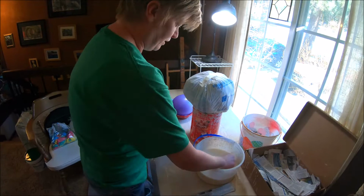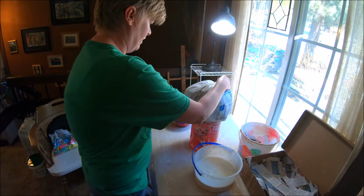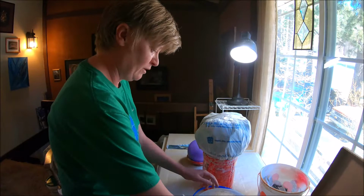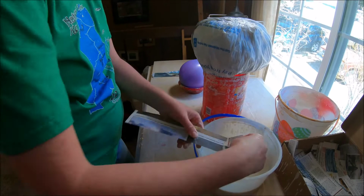I take my strip of paper in here, and we're going to do one side at a time. How many layers, right? Well, I'm going to say at least 4 to 5 layers across the whole thing. The more layers you have, the stronger your armature or your structure is going to be. So I'm just overlapping a little bit and covering the entire pumpkin form. We'll speed through it. I just want you, as a beginner, if you're watching this, to understand the entire process.